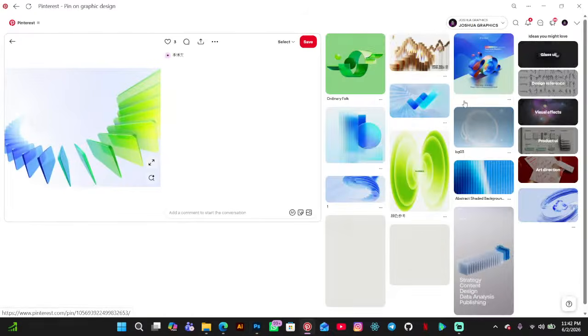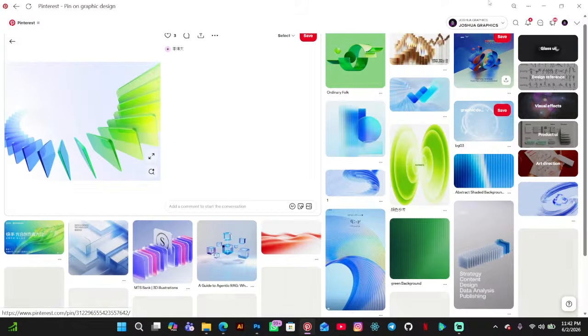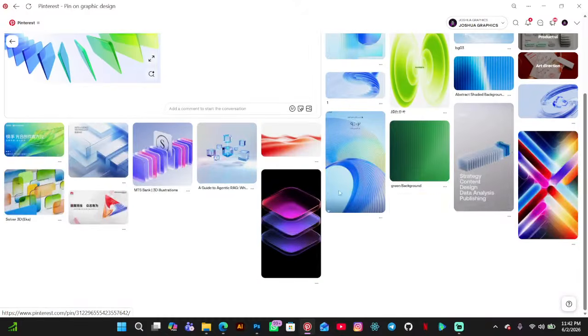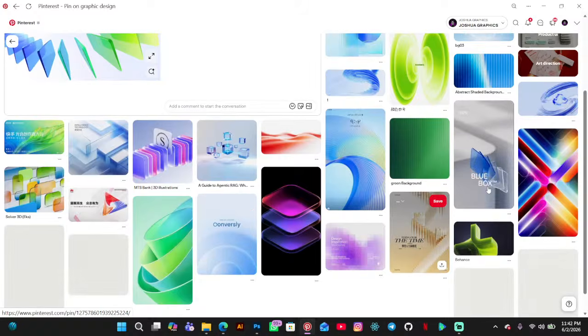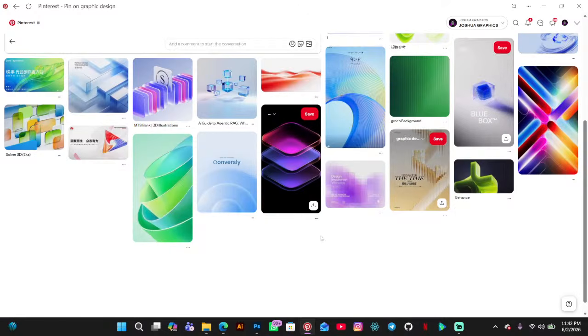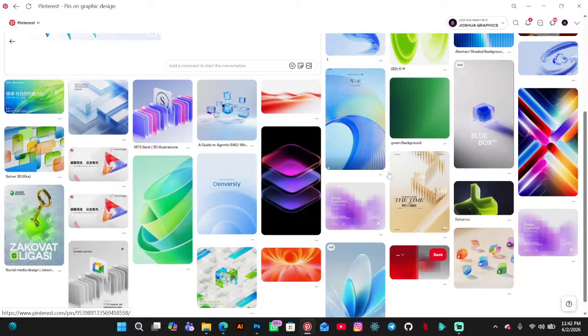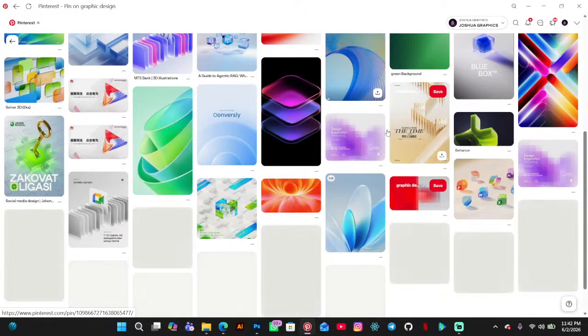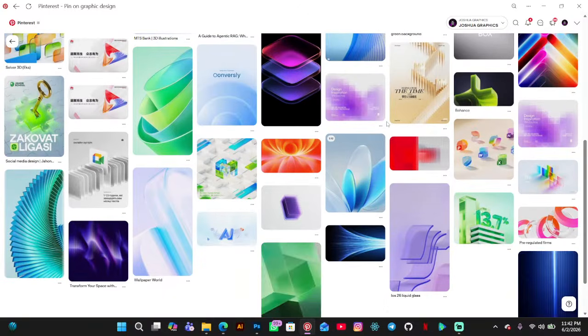I think I've gotten an idea of what I can use this image that was given to me by ChatGPT for. I can use it for like a blurry shape or something. A faded shape. Let's see.